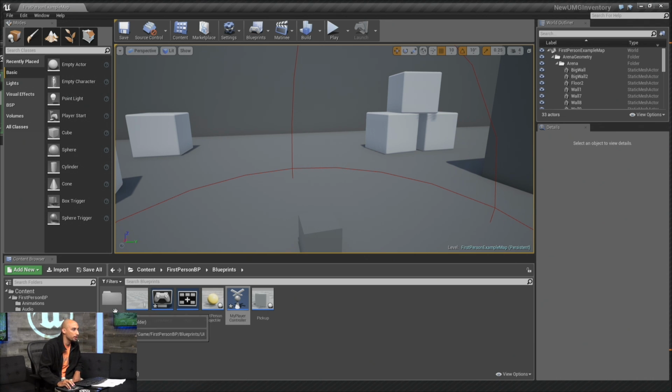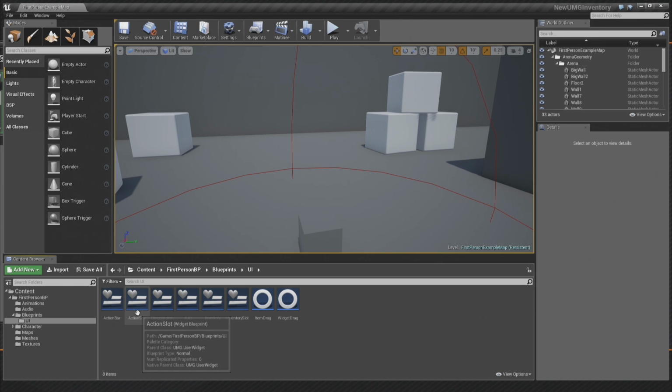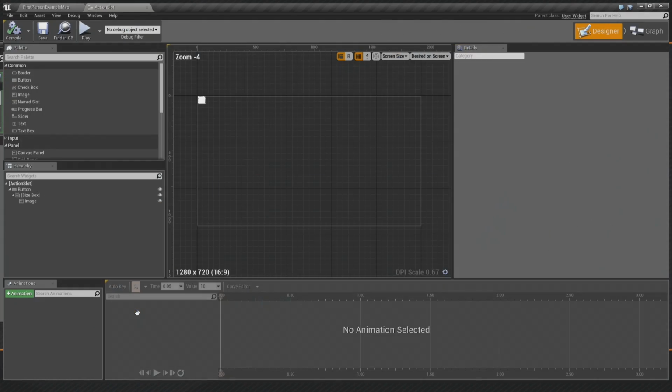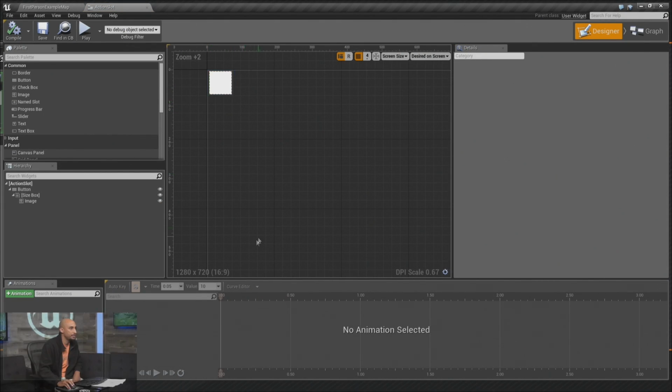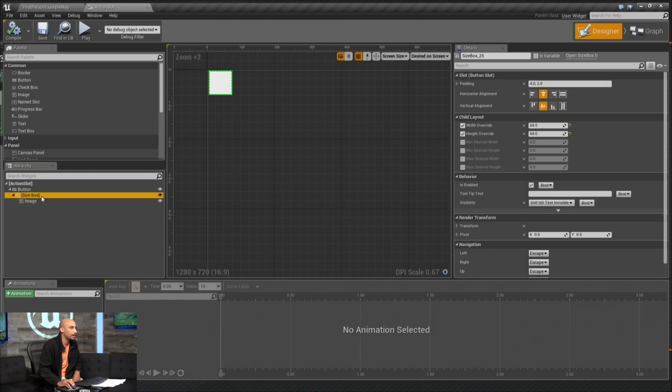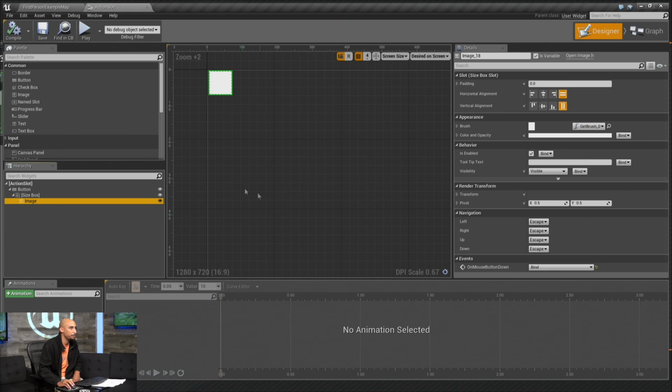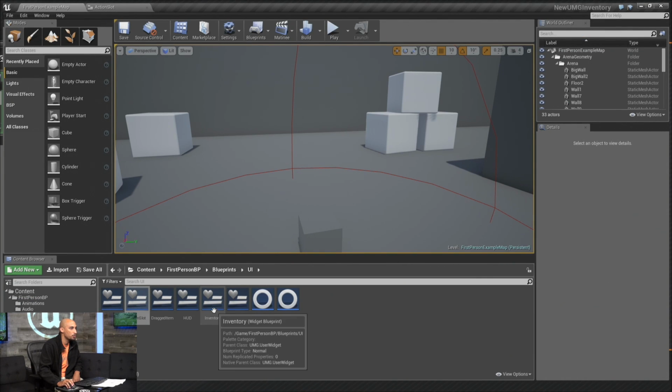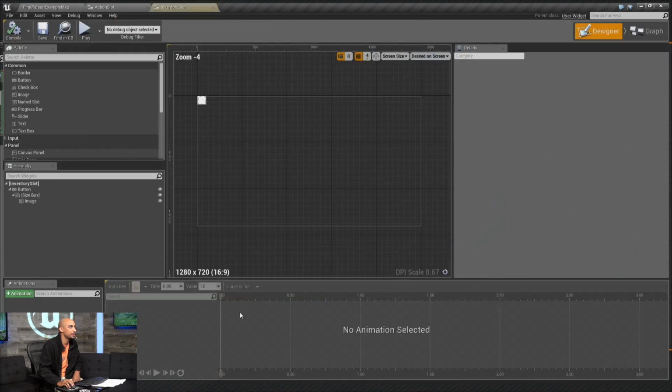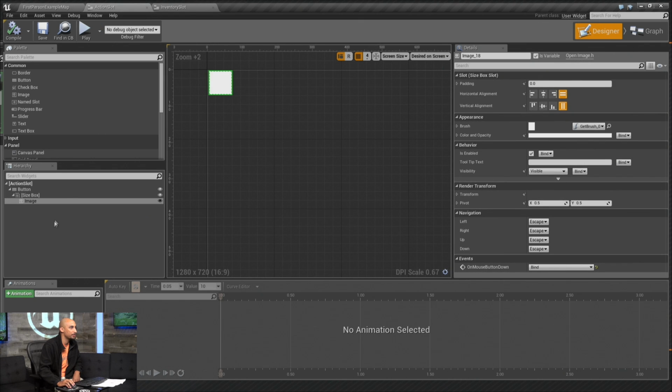So if we go into our UI folder here, and we open our action slot, this is the button that appears on our action bar. So we set this up. We defined a button, we defined the size box, we defined the image that appears in our slot. However, if we go back to our level editor viewport and we go to our inventory slot, we didn't actually set this one up. I thought that we did because they are very, very similar. In fact, they're identical in terms of setup. So I thought we set this up, but we didn't. So I wanted to run through that really quickly as well.